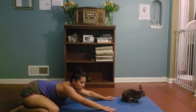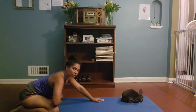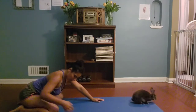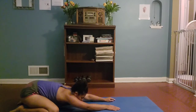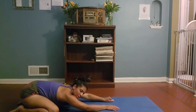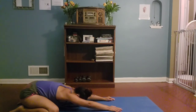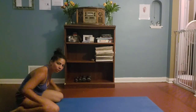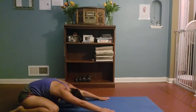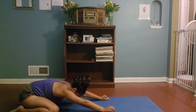Remaining in child's pose, remember that it's not even just about relaxing. You still want to feel that stretch. So as you have your knees mat width apart for child's pose, really try to dig into your body. Not in a bad way, just kind of push back a little bit more, stretch those arms out a little bit more the opposite direction. And the goal, you want to try to sit that bum a little bit lower while you're stretching out in child's pose. That final breath.